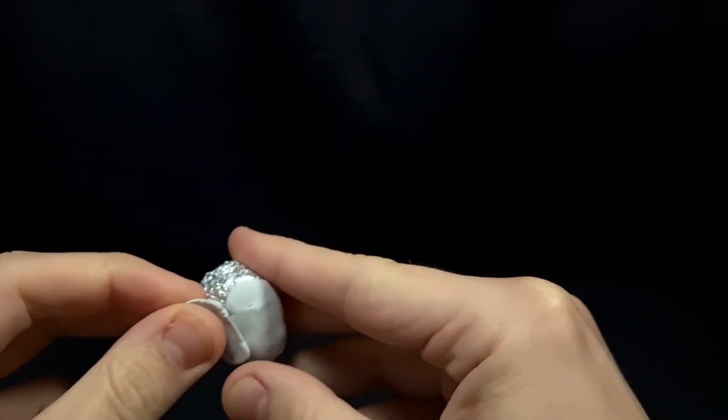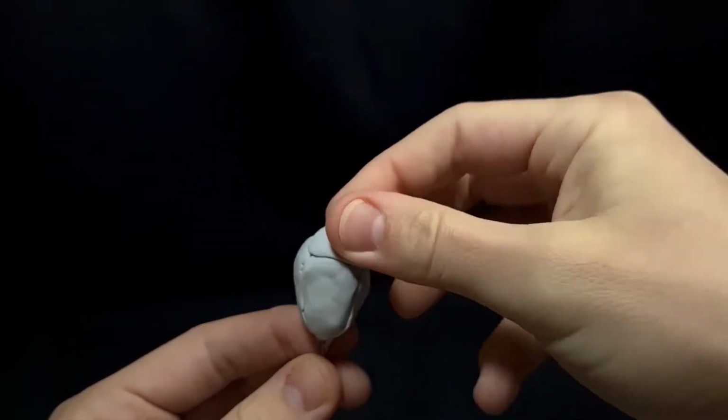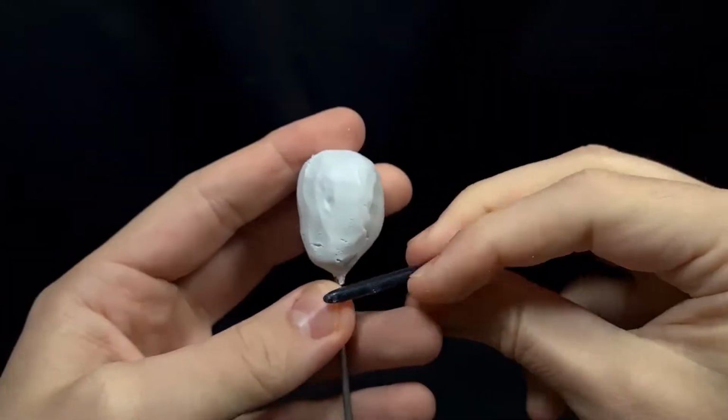My name is Darko and in this video I'm sculpting a likeness of Leonardo DiCaprio. Did I do a good job? You will let me know down in the comment section.